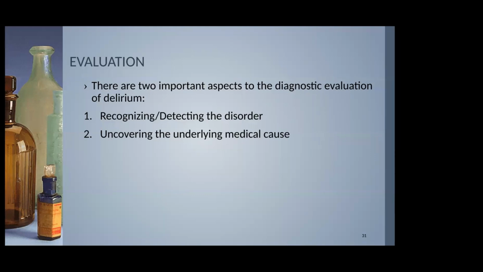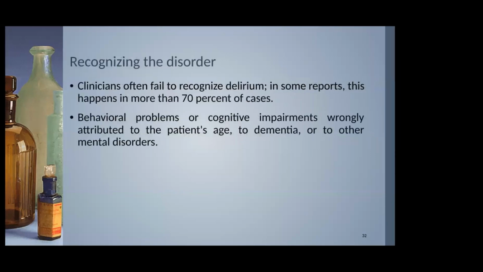Okay. So when we say recognizing the disorder, clinicians often fail to recognize delirium. In some reports, this can happen in more than 70% of the cases. Okay, so behavioral problems or cognitive impairments are wrongly attributed to the patient's age, to neurocognitive disorders like dementia, or to other mental disorders. So it's usually overlooked, and clinicians are not usually alert to such symptom presentations.